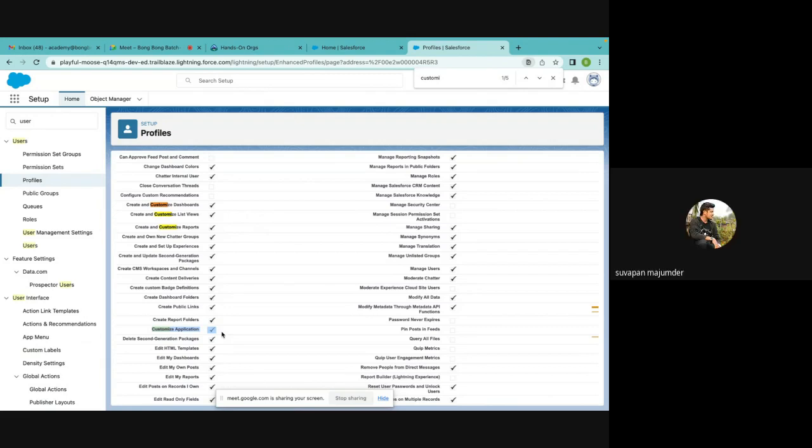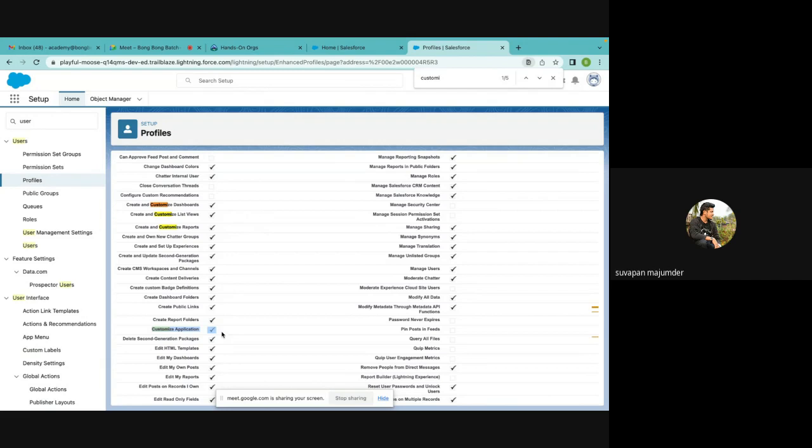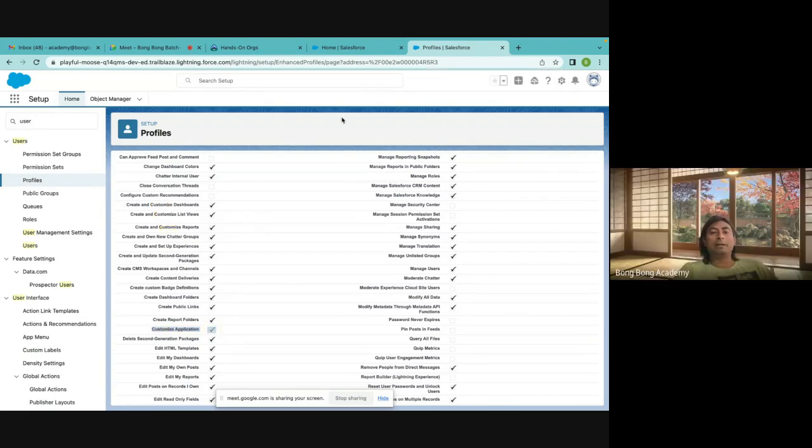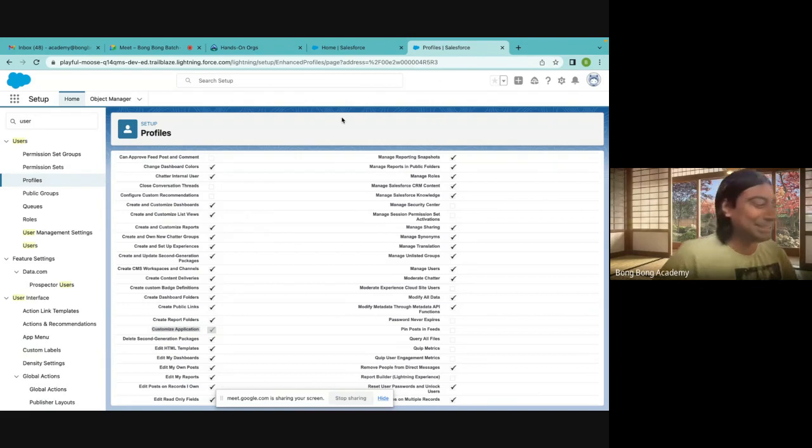Sir, who changed that part? Another system administrator can take out this permission for you. So how many system administrators will be there, sir? There can be multiple. Okay. Got it. So one system administrator can demote another system administrator because both have the same power. Quite risky, sir, then. No, why will it be risky? It's just like, this is governed by the rules and regulations of the organization. A system administrator cannot do what they want to do. They will be directed to do what you want to do.